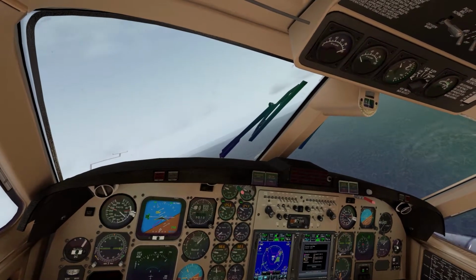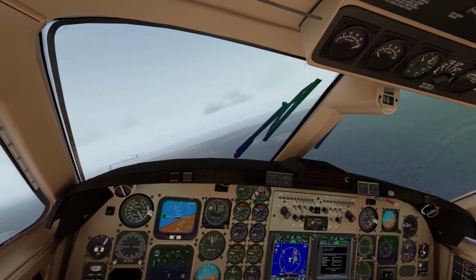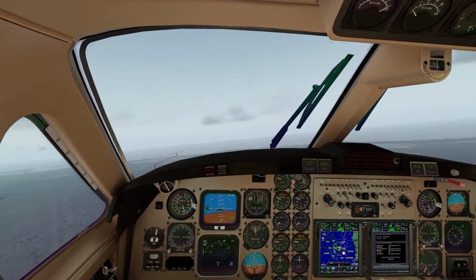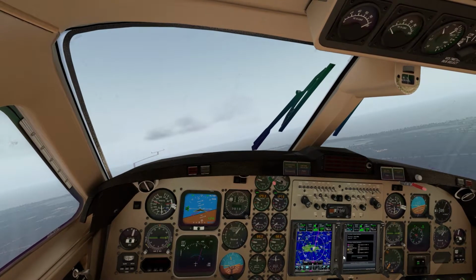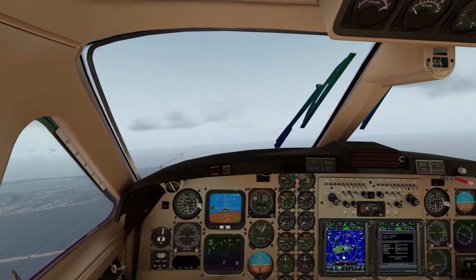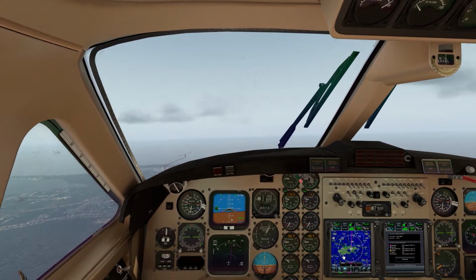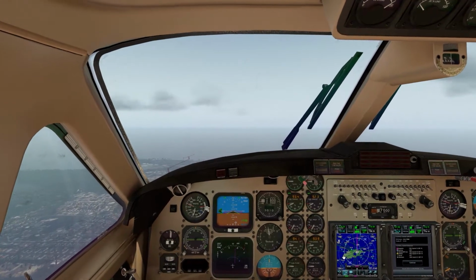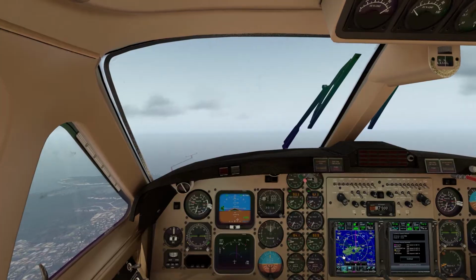It's still going to be a little bumpy on our way. Flaps are coming up. So like I said, we are going to be climbing out to 7,000, and probably going to hand fly this guy. Alright. Flaps are indicating up. Just a gentle little climb. Let's pull the throttle back to 1600 RPM. Torque can come back. Don't want to over torque the engines. And here we go. Departing out of Nassau.